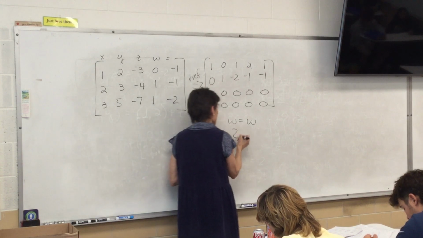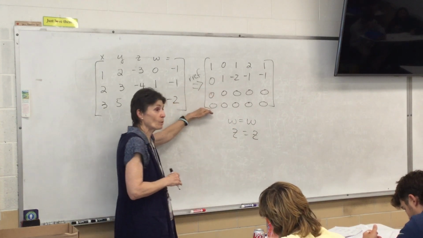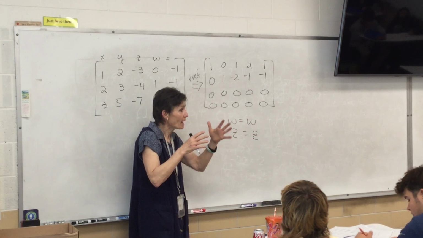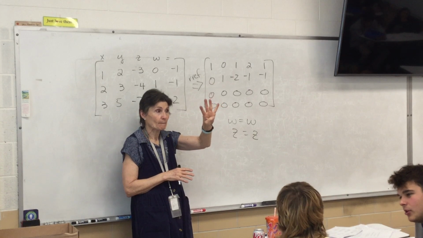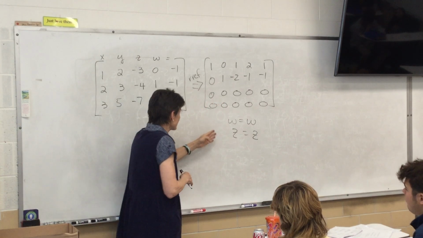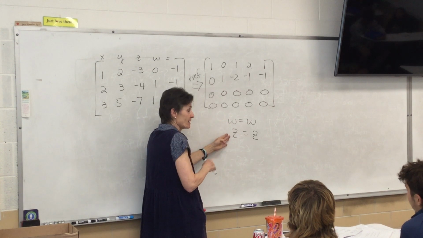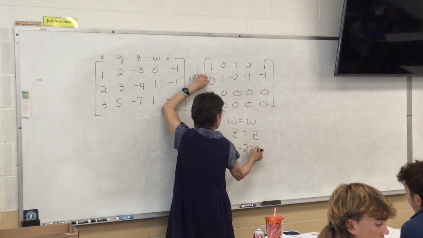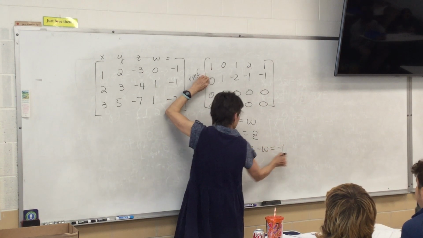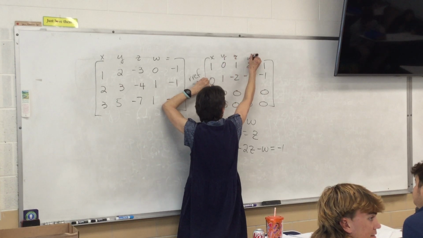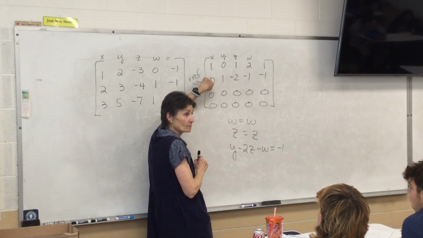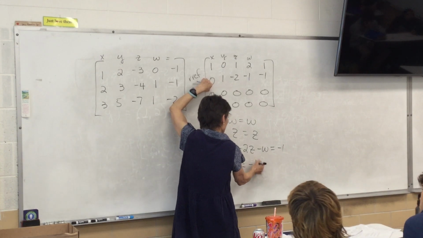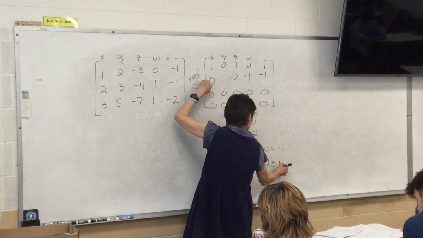And then I'm going to say z equals z. Because that's what these 2 equations tell me. In the end, I have to be able to account for all 4 variables. So I'm going to say, I don't know what w is, it can be anything, z can be anything. Well, tell me about this. Y minus 2z minus w equals -1. Would you agree with that? So what does y equal? -1 plus 2z plus w.